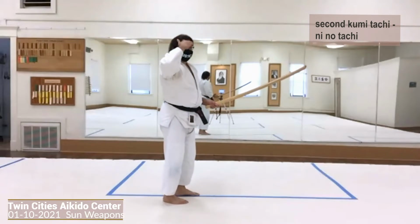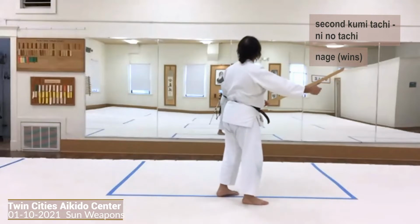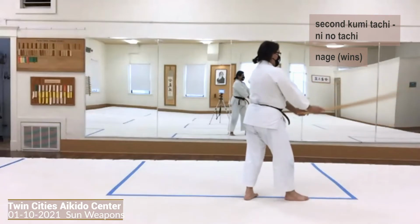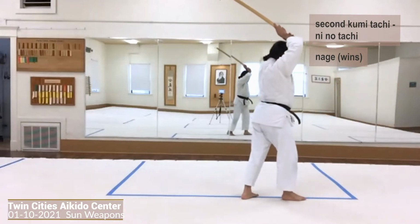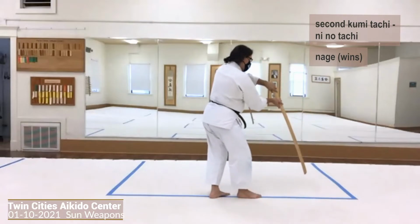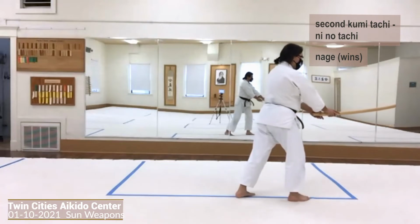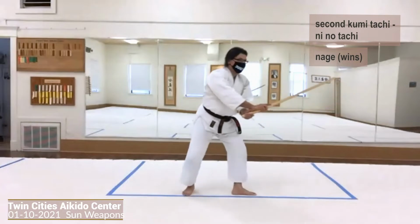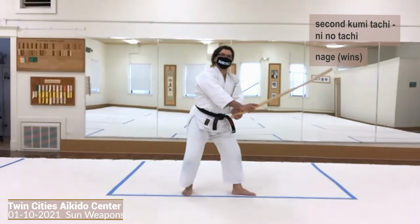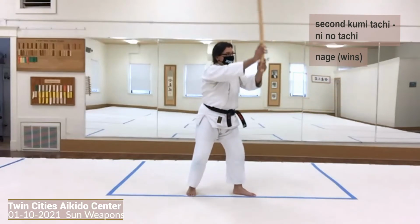So now on the 90s. So I'm going to start way over here for the kori or nagi portion, because I'm going to end up being pushed back quite a bit. So as I'm here, raise up, jodan, slide back a little bit, protect the knee. Then from here, bring it over, trying to cut their wrist. They're going to come over, step forward, ski. I do a front foot tenchin, keeping the blade there. I then push to my right a little bit. They're going to come and do a shomen to my left.